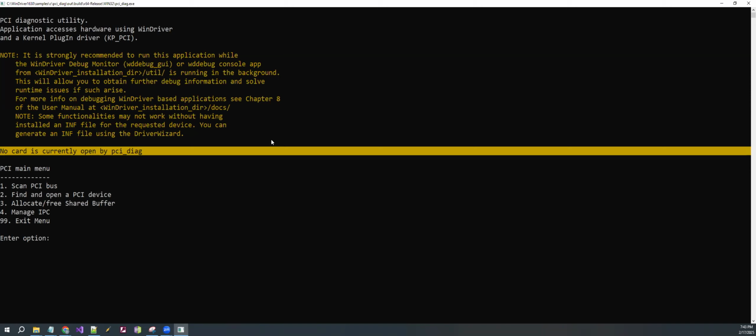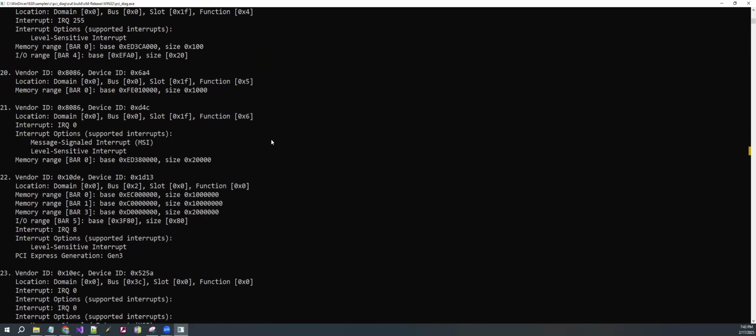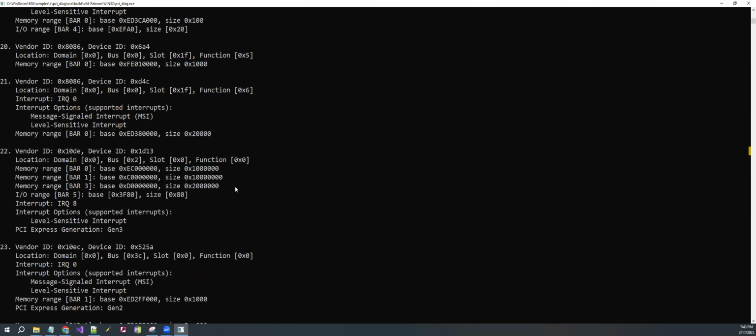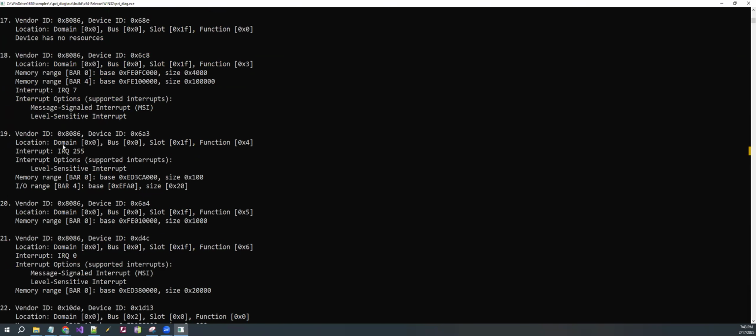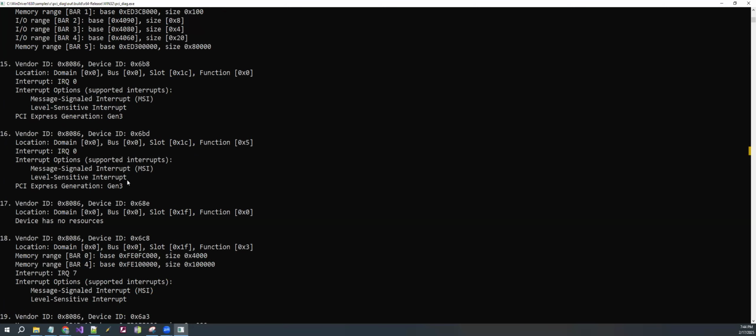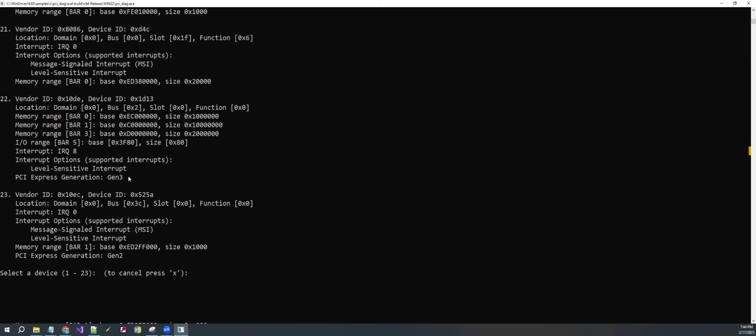So I want to ask for the PCI Diag to scan all my devices. Okay, so here I have a list. And I see the vendor ID, the device ID, the location, the interrupts available, the memory range, and so on, of all my PCI devices on my machine.